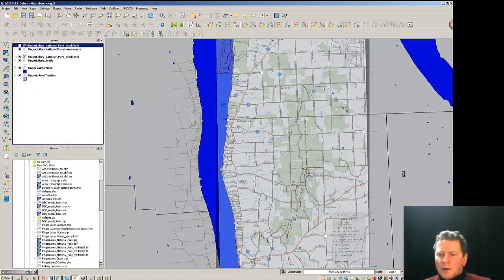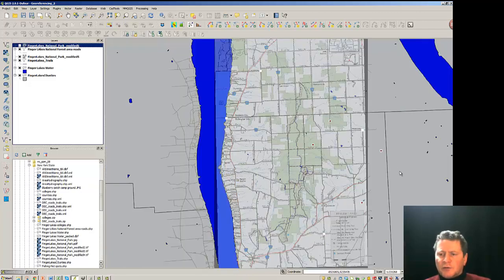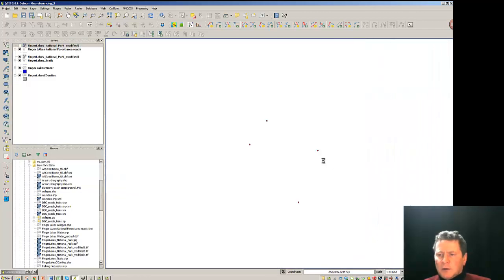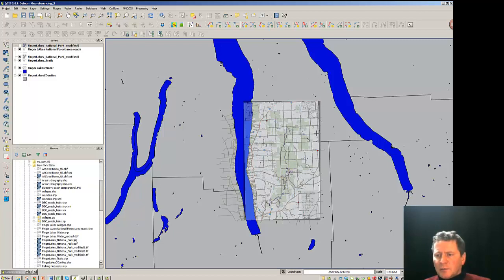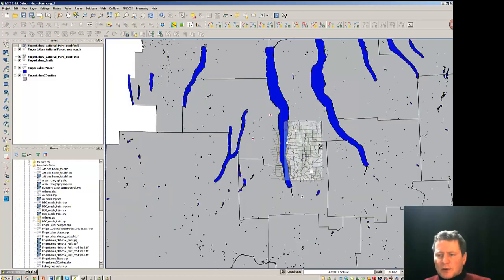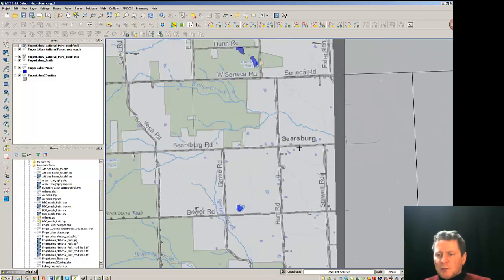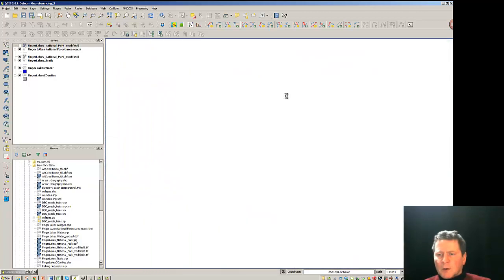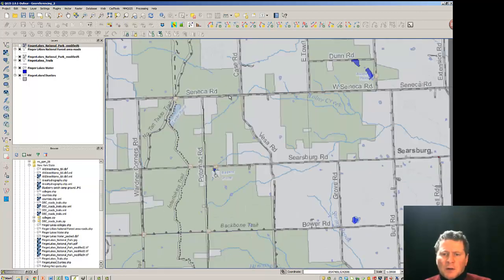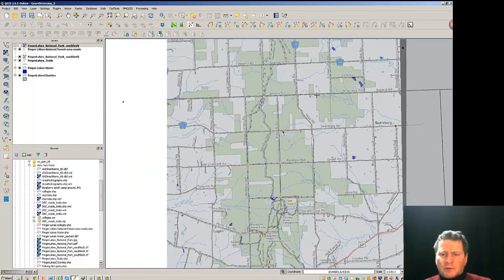So here, again, I've changed the transparency, and you see you do get a little artifact here because it's a polynomial. What it's doing is just not doing a linear shift or transform. It's actually kind of warping the image a little bit. So I'm going to scroll in and see how well this one looks. And you can see I have a much better orientation between the roads. It's still not perfect, but it does get us a little bit closer.